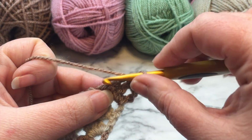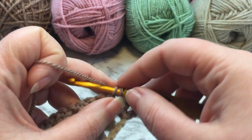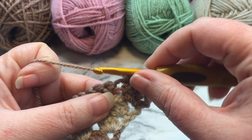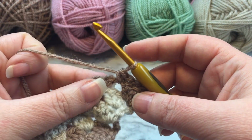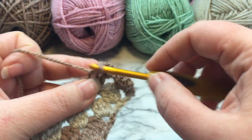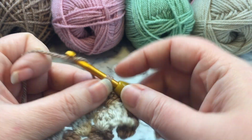There's 1, 2, and 3. Now we are going to single crochet in the space between these clusters. And that's your repeat for this whole row. 3 single crochets in the top of the double crochets, and then a single crochet in between the clusters.